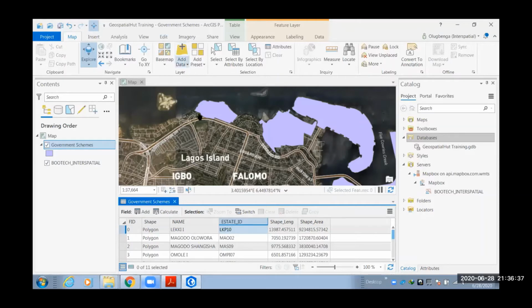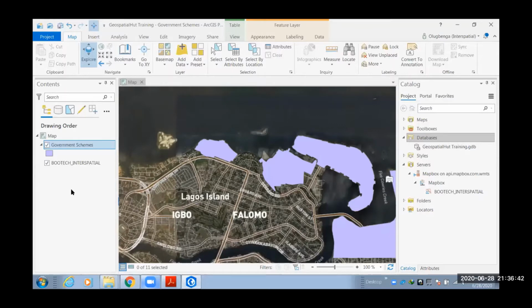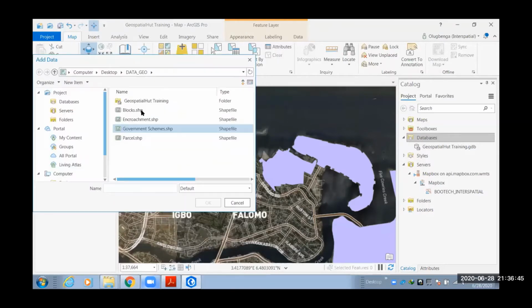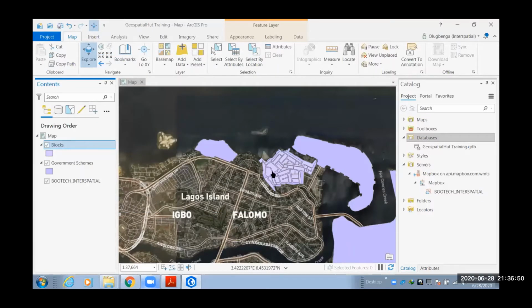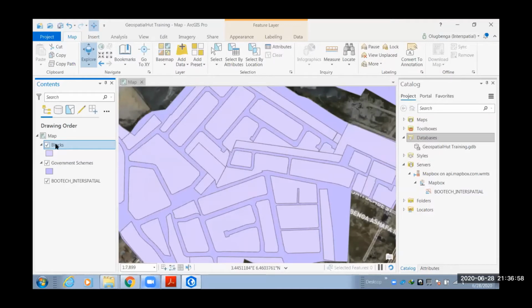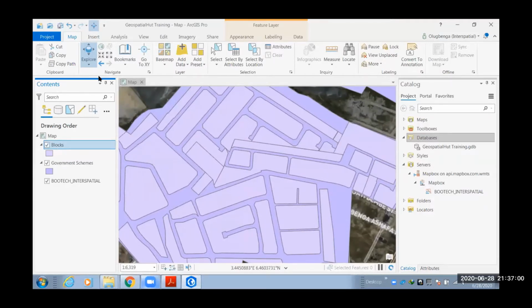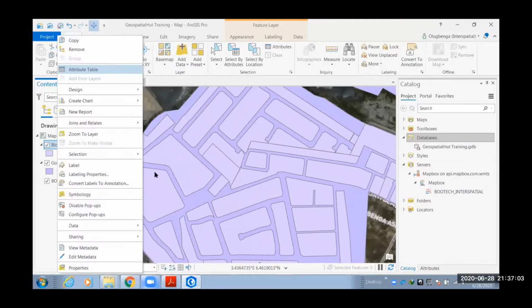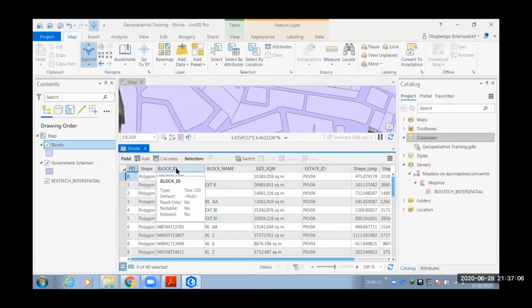Now let me load in another data. I can close this for now since we have looked at it. The next on the list is block. I only have block for only one, see, this is for Power View. So we are using Power View as our case study today. So this is the block. If you open the attributes, you see that all has been set. See, we have block ID. This is what I was saying the other time. This is a concatenation of the mid-east, eastern, and northern.